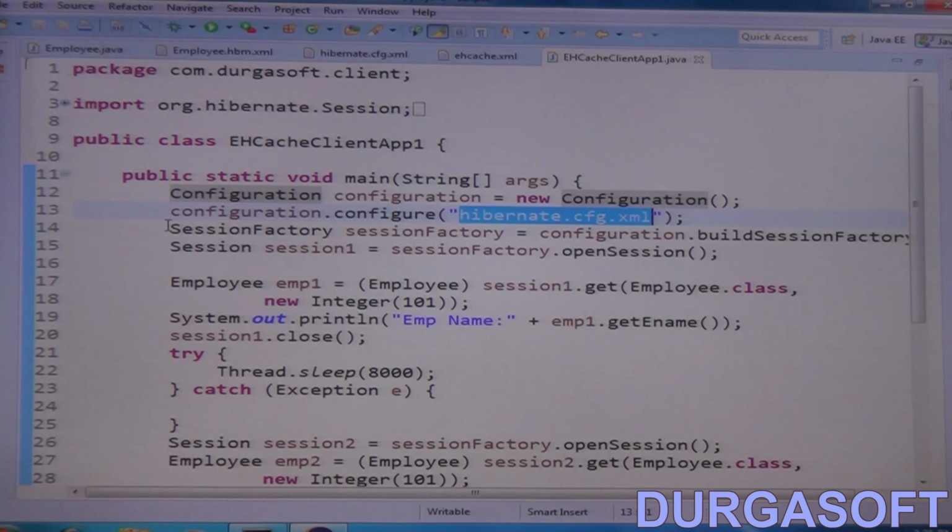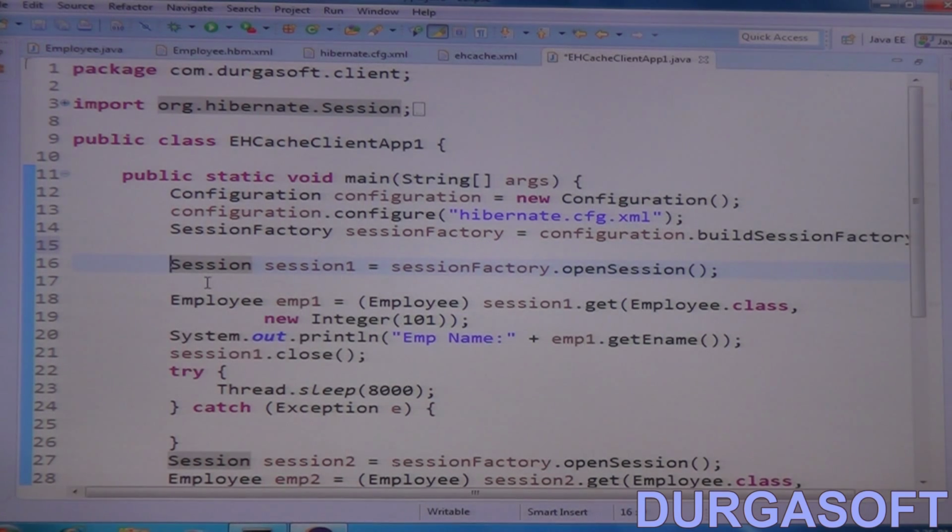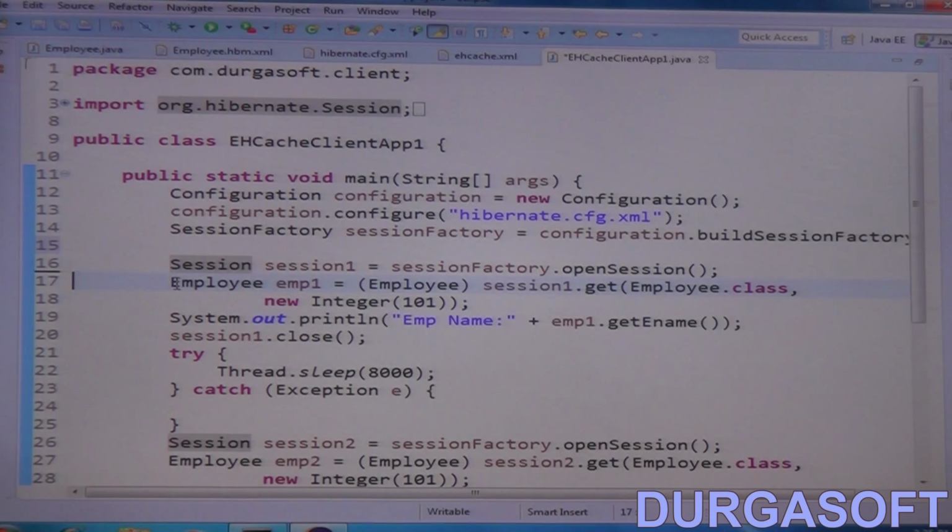Next, I am creating the session factory by using the configuration method buildSessionFactory. Then I am creating one session, session 1. Through this session 1, I am requesting the Hibernate framework to load one employee object whose employee number is 101.